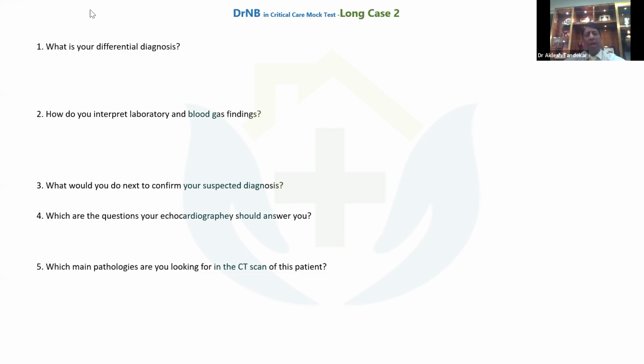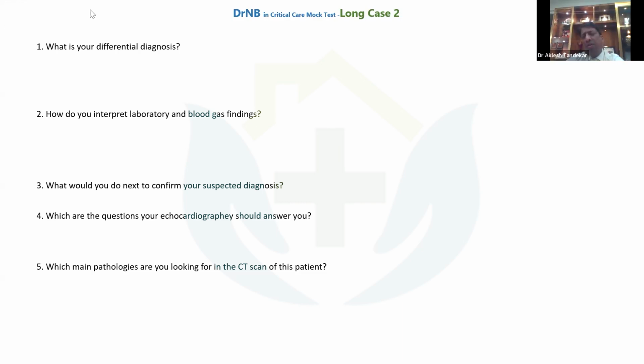Okay. Any other pathology that you would like to see in the CT scan? I would like to see dissection of the ascending aorta to classify into Stanford A and B. Second, I would like to look for any thrombus in the main pulmonary artery or right and left pulmonary arteries. I would like to see right ventricular strain. These are the things I would like to see for the heart. At the same time, I would like to see the lung parenchyma also.